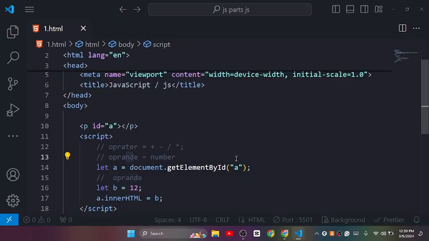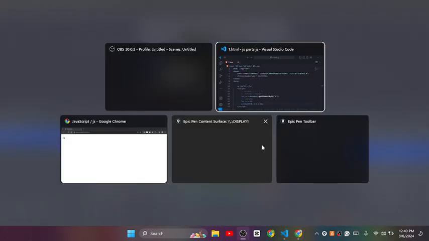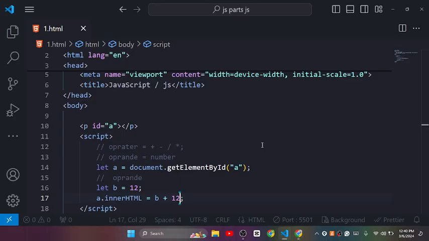We will wait. Save it and come here. It's loading. There is the answer, 12. So if I come back and call here an operator with 12, save it. There is 24. If I call a minus b and multiply by 3 and then divide by 1, save it. The answer is minus 12. If I show you b plus b minus 12, the answer will be 12.